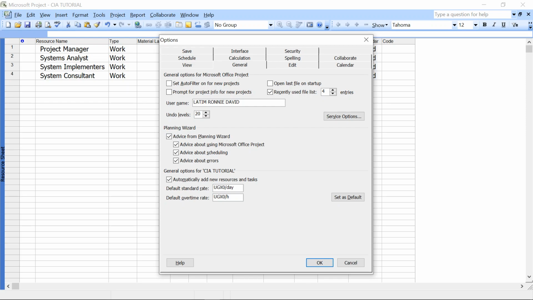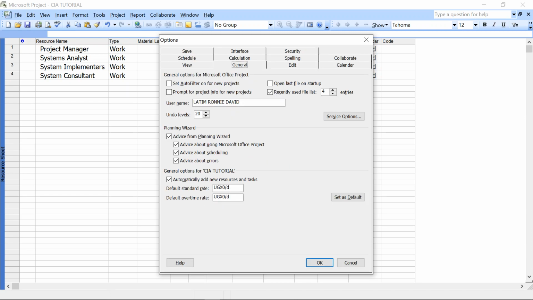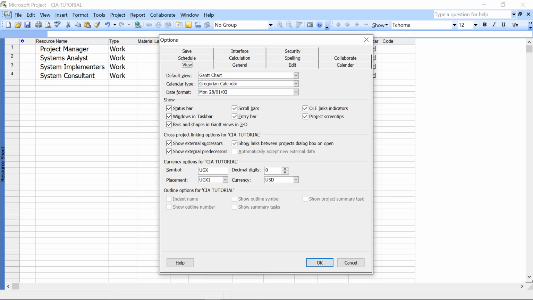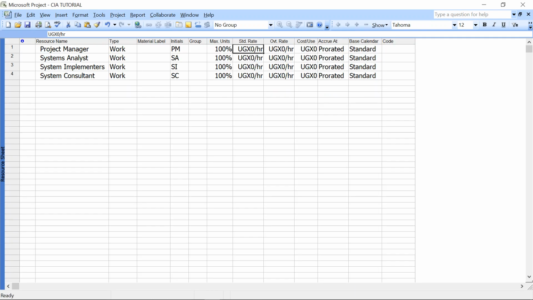Put in small letters, per day. Let's first go back to calculation and see. It's general, it's tricky. View, sorry, schedule. So you see work is entered in days, then you see okay. Okay, now this is kind of tricky.